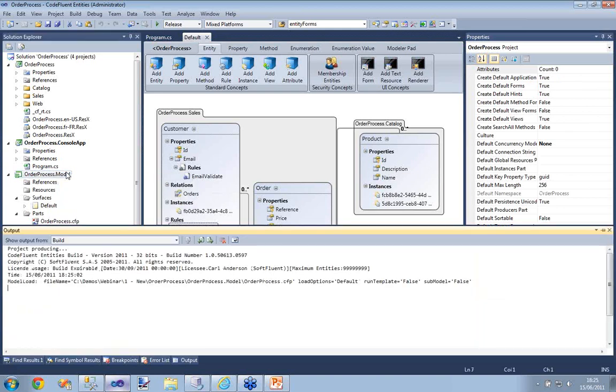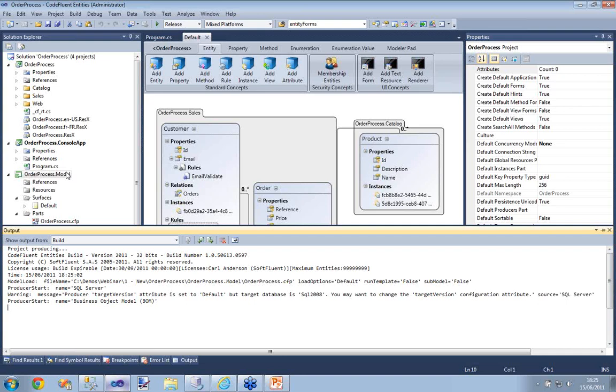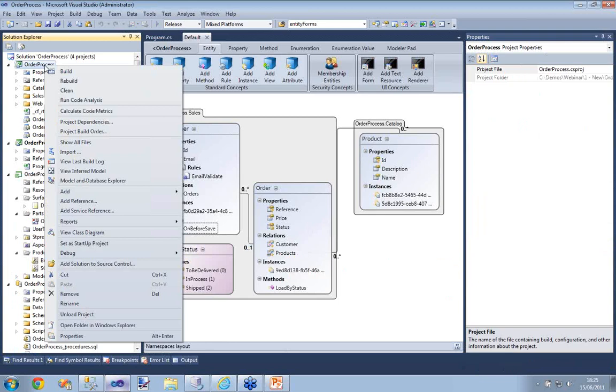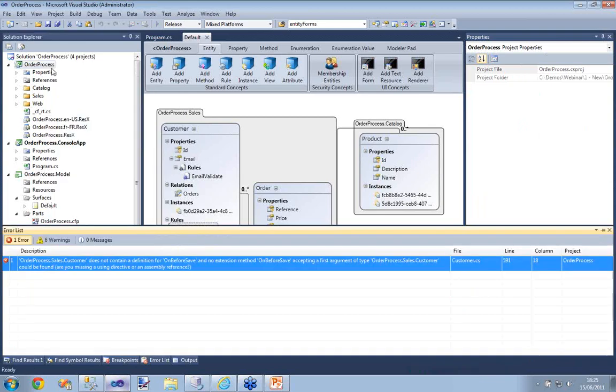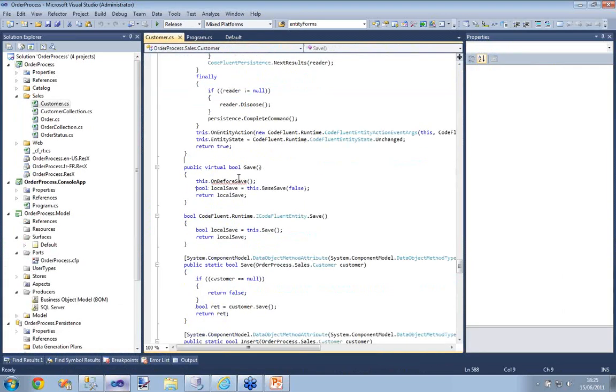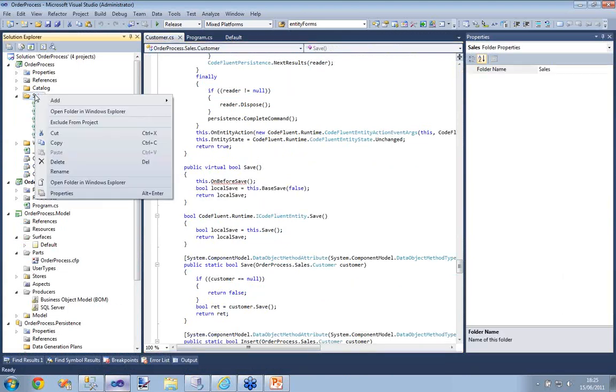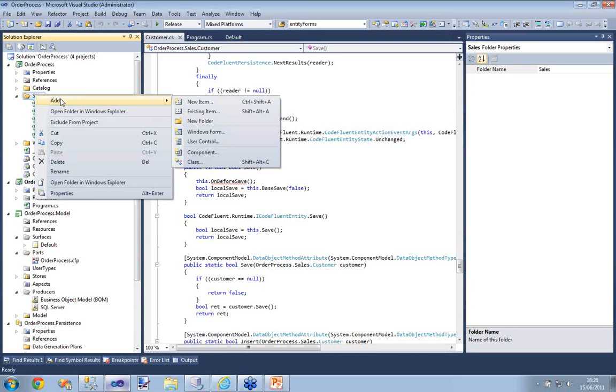And unlike previously, my business object model is not going to compile right away, since my generated class will actually expect an onBeforeSave method. So here, as you can see, I get a compilation error. And if we take a look at it, you can see that now the save method is actually calling an onBeforeSave method. And since there are none generated by default, I get this compilation error.